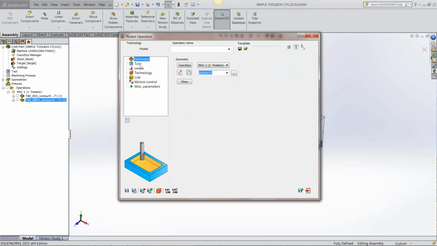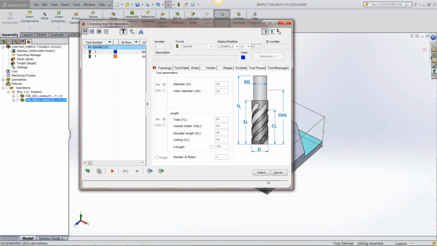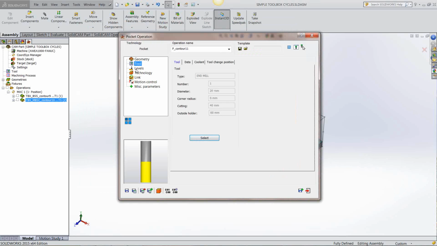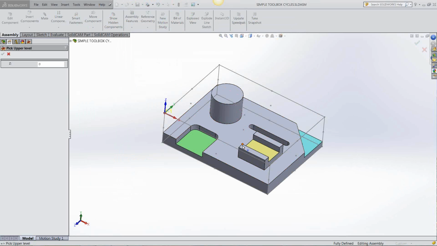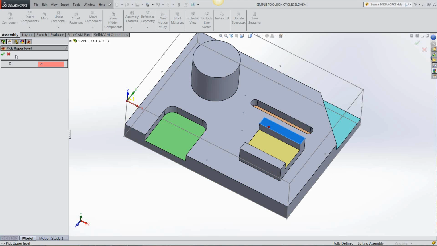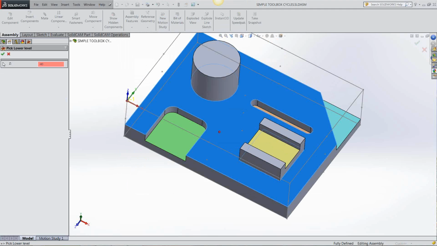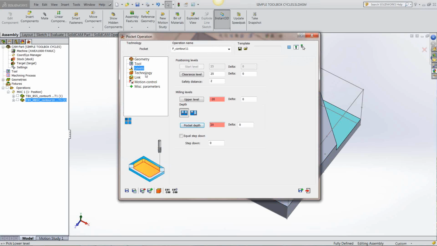Save and calculate that. Tool, once again our 20mm roughing tool. Levels, once again, same as we've just shown in the previous example. Step down value of 10.